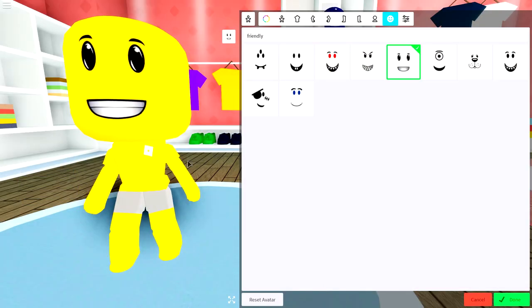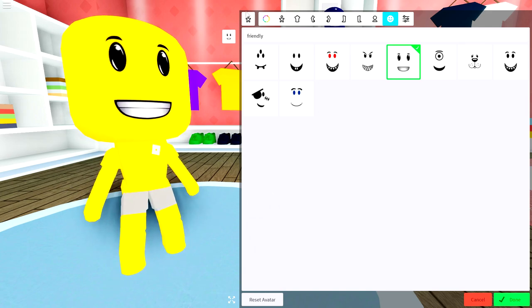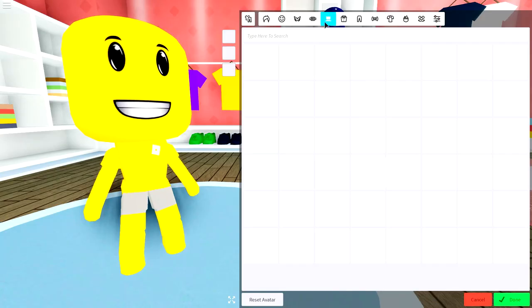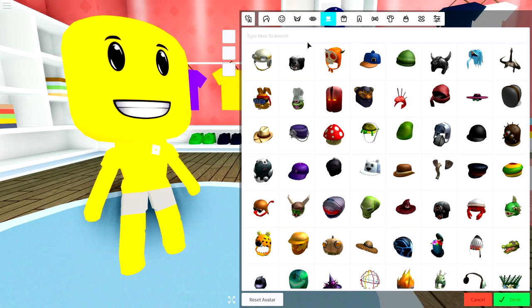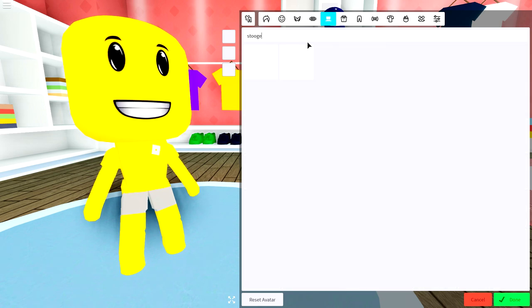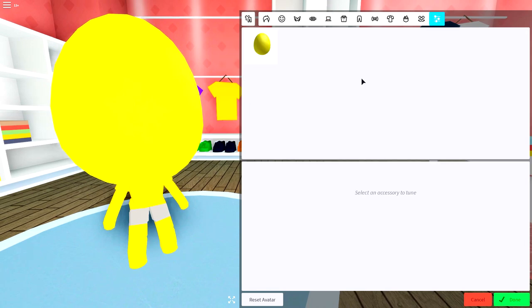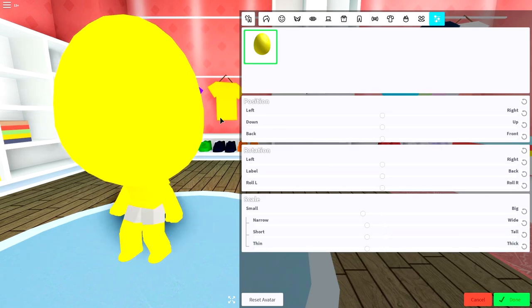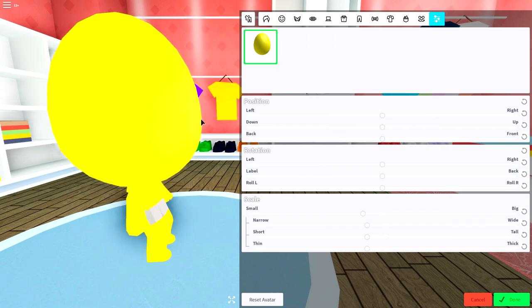Next up, guys, we want to get ourselves a body before we come back and make any other adjustments. So to do that, come to the apparel selection, come over to the hat selection here, and you're going to want to search up here for the stooge egg, spelled just like this. It's only two available options. Equip the yellow egg, come to tuning, and let's finally tune this bad boy up. So the first thing we need to do is make this Pikachu body shaped. So to do that, we want to play about with these settings.